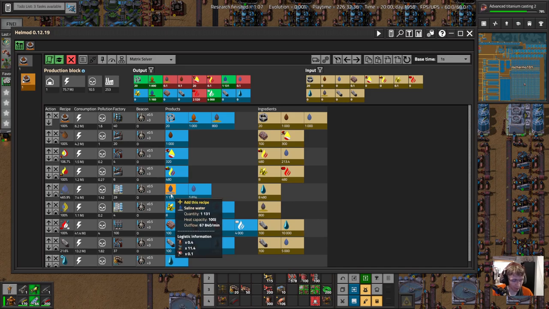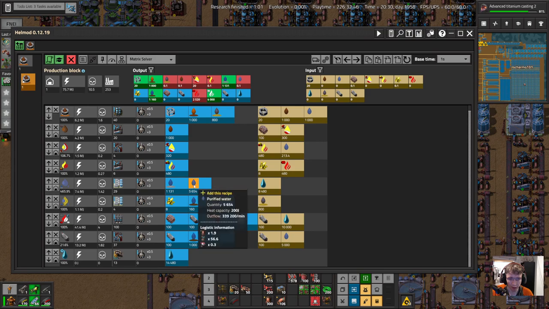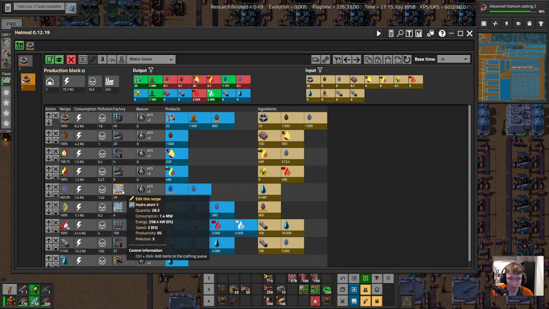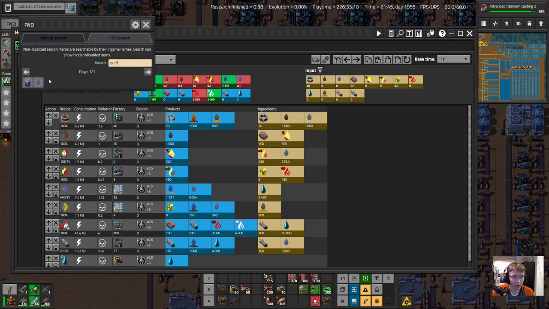Not gonna let me void that. I should be able to work out how much I can void though. 29 pumps for purified water. Why have I got so much? Because I need 5,000 purified water down there. Is there a better purified water recipe that can make that better for me?